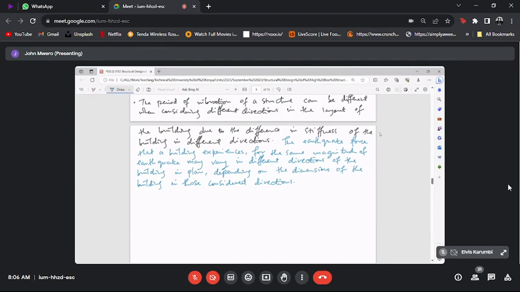Now, there's a large array of standards that have been developed all over the world that deal with earthquake forces and how we can calculate them on buildings. There's a large array of design standards from different jurisdictions that give guidelines on how to take care of earthquake forces in buildings.